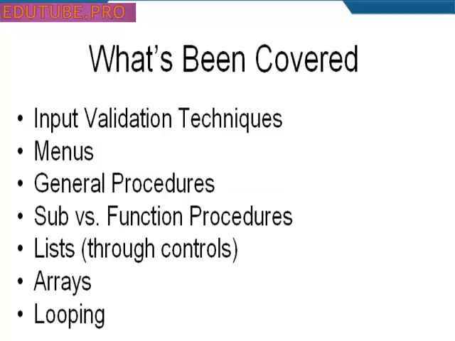In any user-friendly or user-oriented type of programming language such as Visual Basic, input validation is important, as well as the use of menus as an alternative to using buttons on the form. We compared and contrasted general procedures and sub and function procedures and their importance in the VB environment.